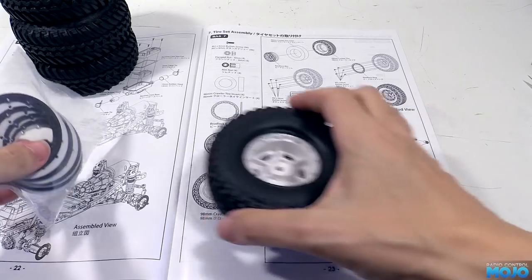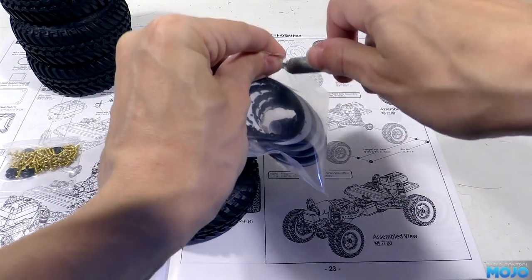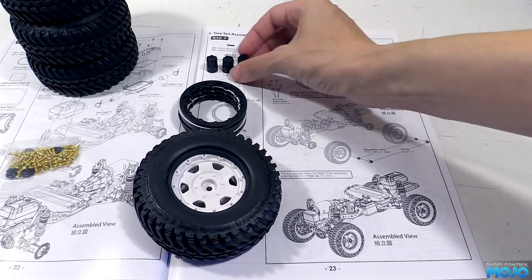The rings are plastic. Now again, it would have been nice to have some aluminium ones, but as long as they work, they'll do fine. We've also got 4 hubcaps to cover up the wheel nuts. The screws are gold, which is quite the statement.